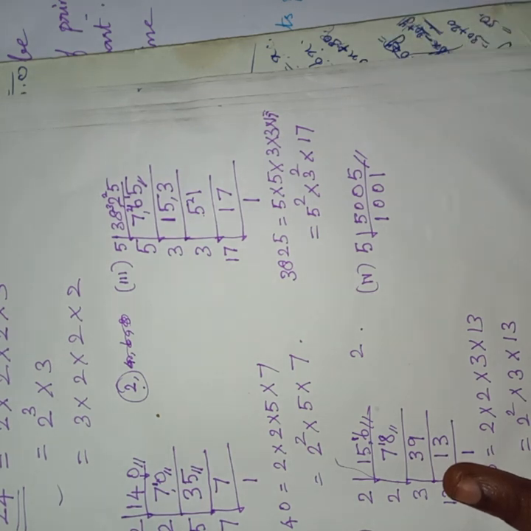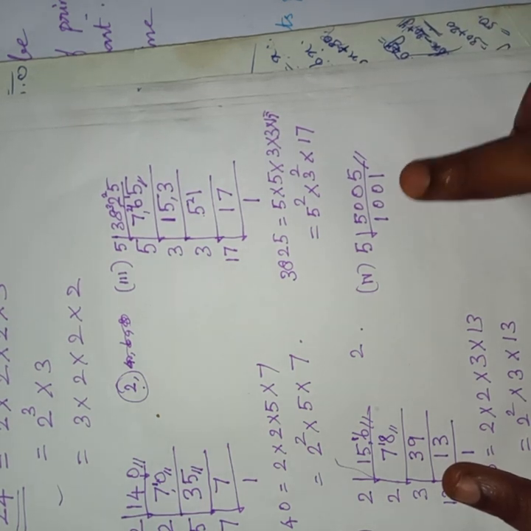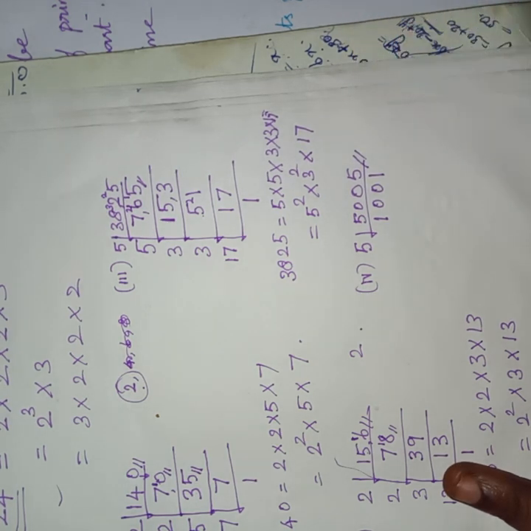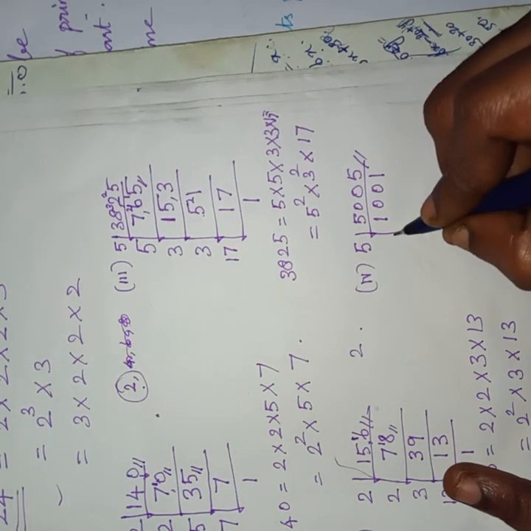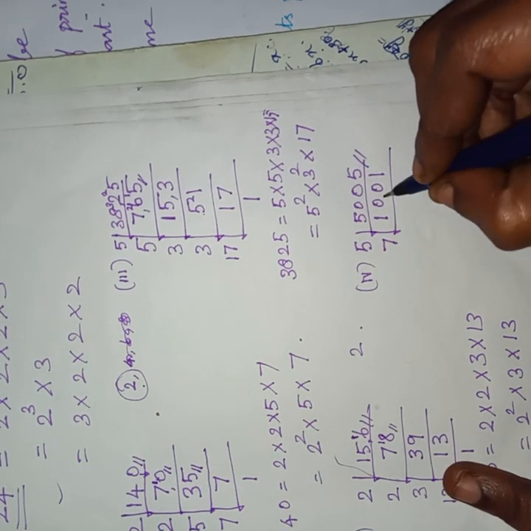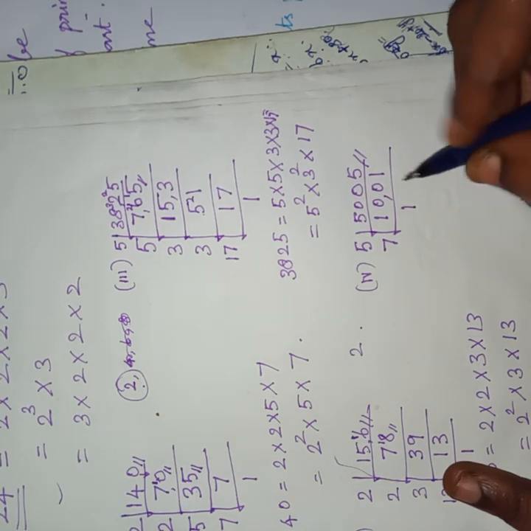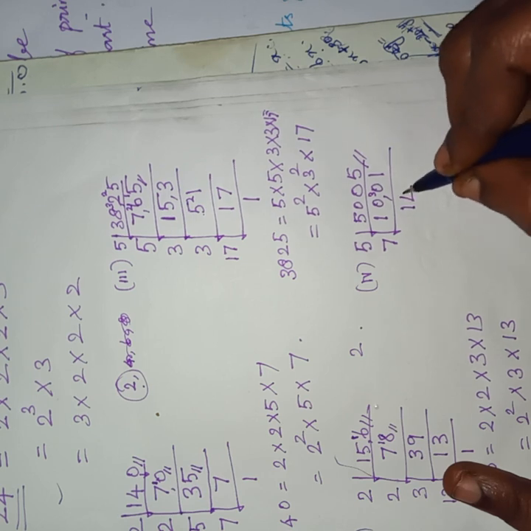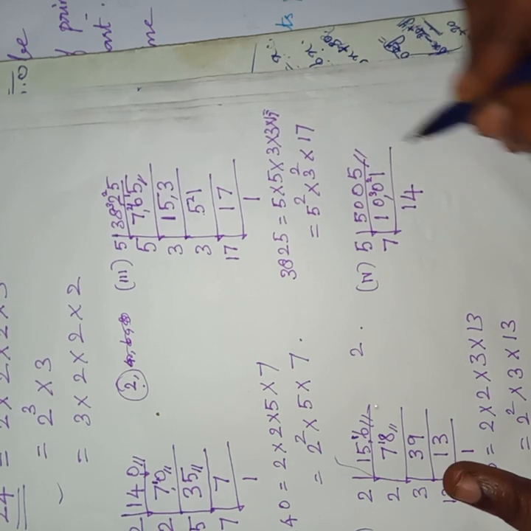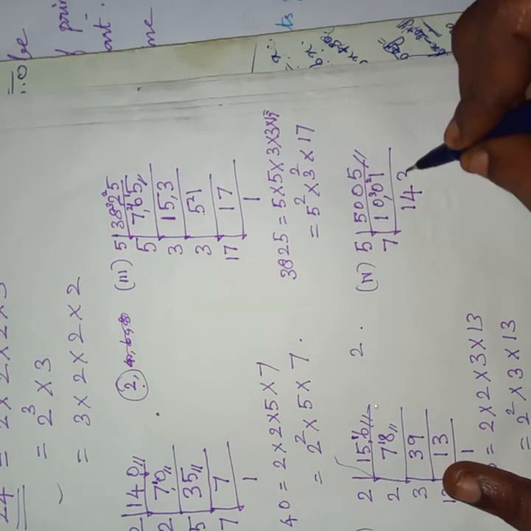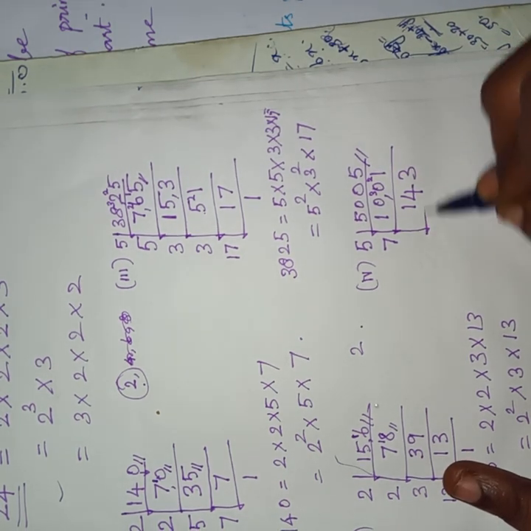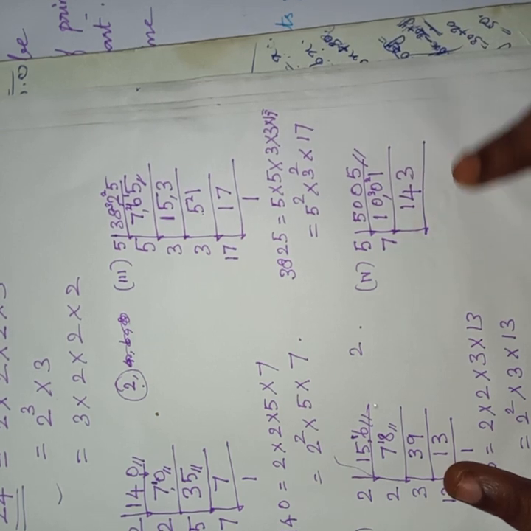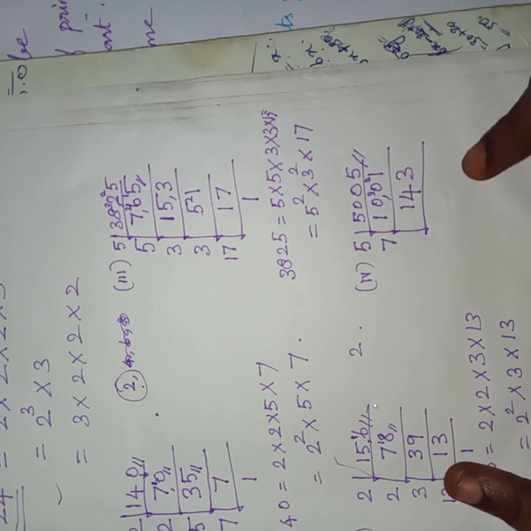So we go on to another prime number. The next prime number is 5, but it does not end with 5, so we cannot factorize with 5. Then move on to the next prime number, 7. So we can factorize with 7. Take 10. How many 7 in 10? Only 1 7. So remaining is 30. How many 7 in 30? 4 7's are 28. Remaining 2. How many 7 in 21? 3 7's are 21. So again, if it is factorized with 7, 2 7's are 14. We cannot divide 3 with 7.